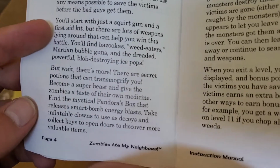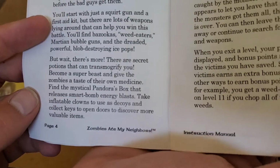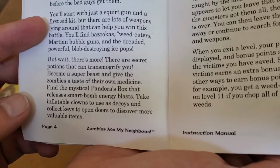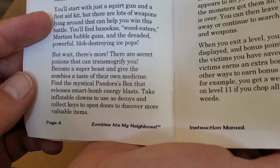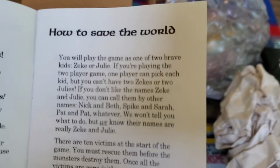But wait, there's more! There are secret potions that can transmogrify you, become a super beast, and give the zombies a taste of their own medicine. Find the mystical Pandora's box that releases smart bomb energy blasts. Take inflatable clowns to use as decoys, and collect keys to open doors and to discover more valuable items. Ooh, dramatic. How to save the world.